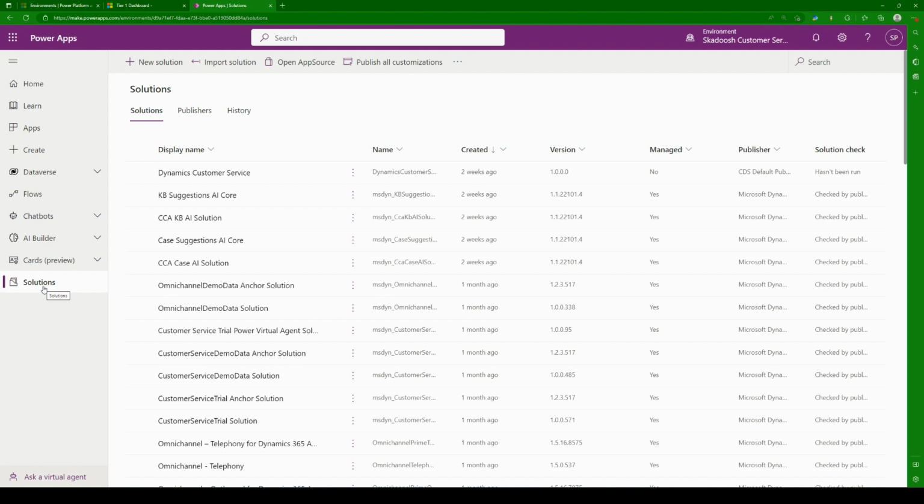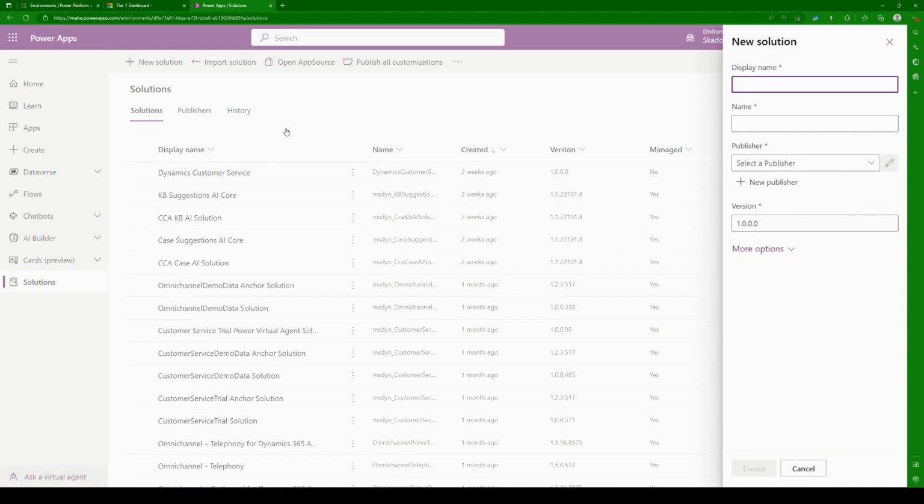If you don't understand the concept of solutions yet, I will make a separate video for it. For now, I will just give you the basics of how you should proceed before you customize things, because solutions and working with solutions is a very huge subject. And if I cover it now, then it might become a bit too lengthy. And this is also not the intent of the video.